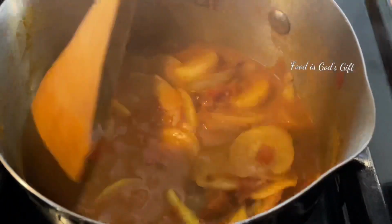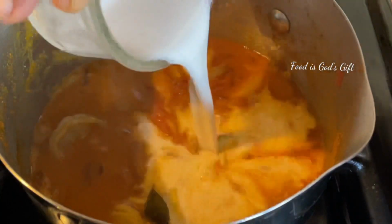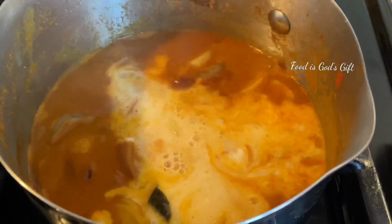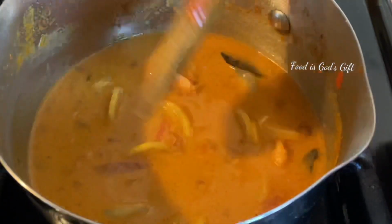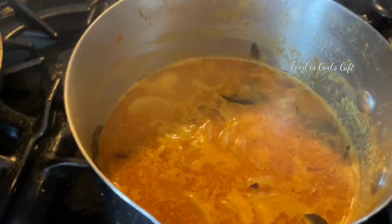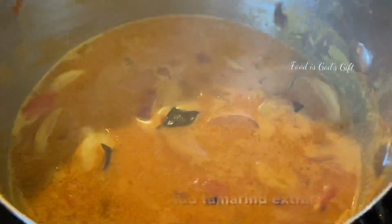So I just add the shrimp, which is going to cook quickly, about 2 minutes. And now I'm adding the coconut milk. So coconut milk is optional, and again I'm adding a little bit more water. I like a little liquid consistency, so it's up to you. If you want it thicker, you can add less water. So let it cook 1-2 minutes, and now it's ready, friends. So you can see and it smells so good. The whole house really smells so yummy, and the shrimp are cooked perfectly.